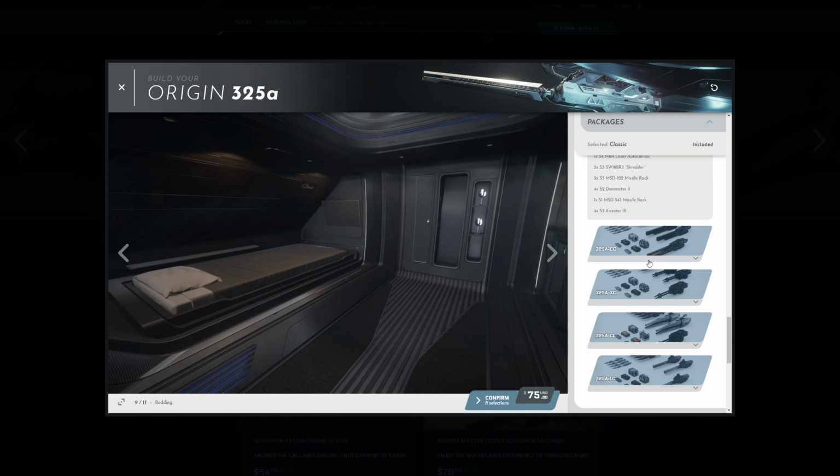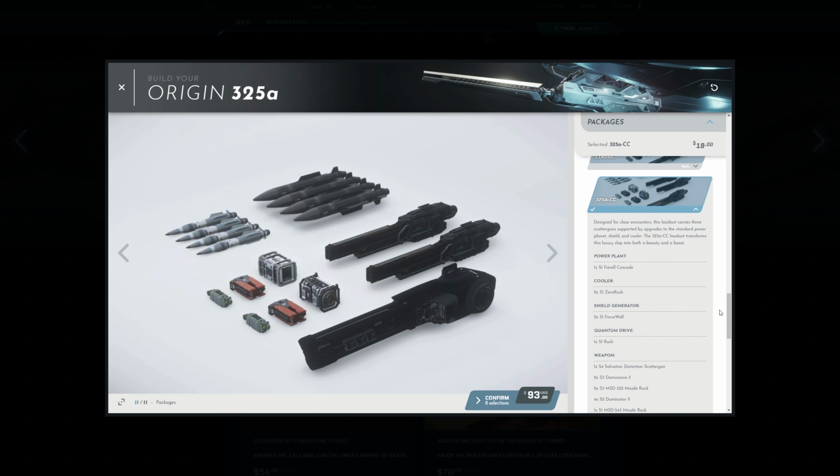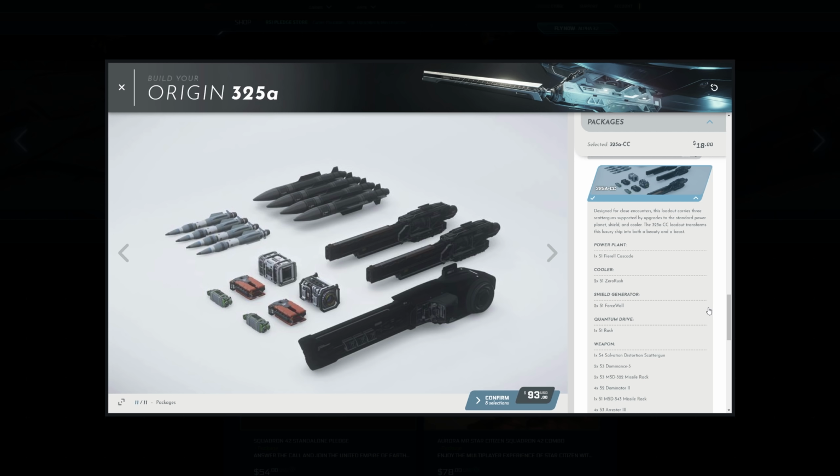However, when they are available in-game, maybe they will be available cheaper if you buy a bundle. If you buy a new ship with a bundle of gear, maybe that will be cheaper. And the reason I say probably best not to do it is because even the bundles of gear don't have the exact gear that I want at any stage.